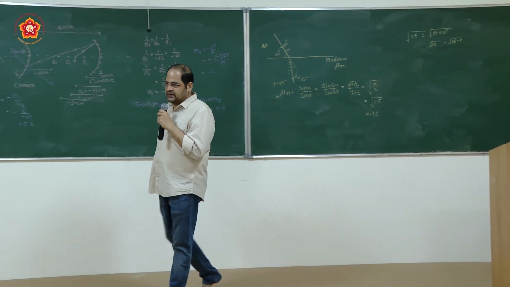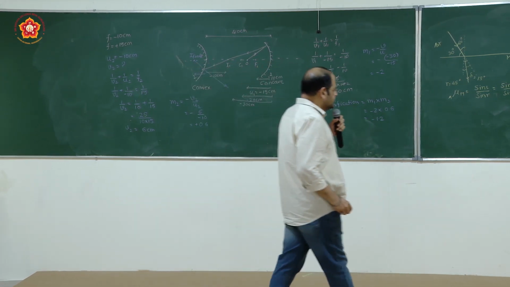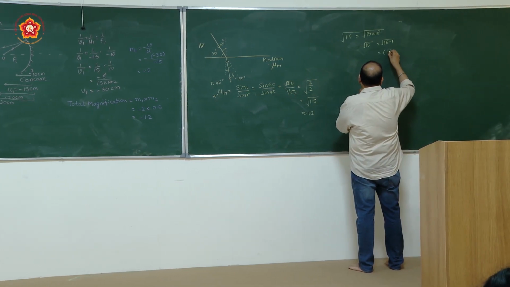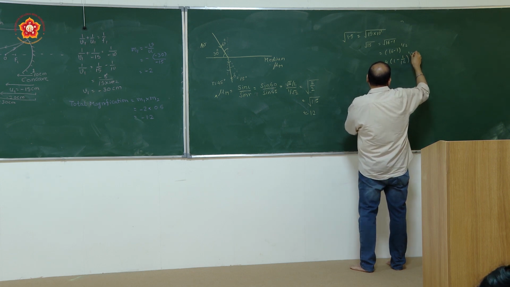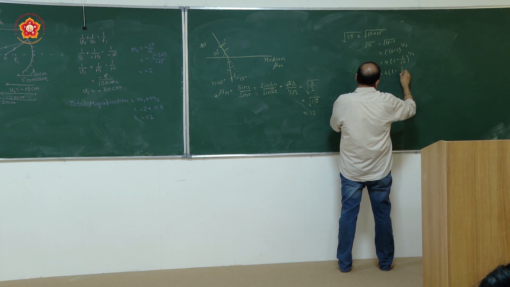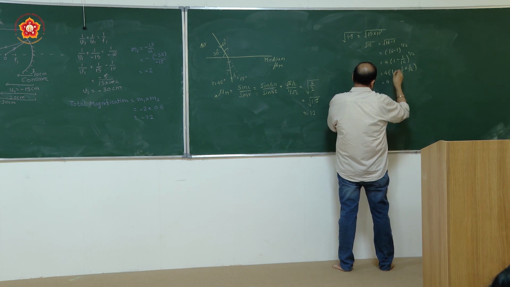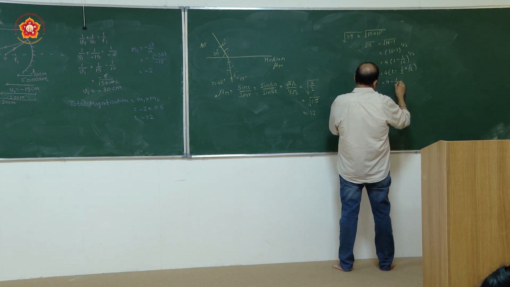Can I write under root of 15 as under root of 16 minus 1? So this will be written as (16 minus 1) to the power 1 by 2. If I take 16 outside, it will be 4 times the bracket 1 minus 1 by 16 to the power 1 by 2. So this will be 4 times the bracket 1 minus 1 by 2 multiplied by 1 by 16. Taking 4 inside, you will have 4 fours are 16 minus 1 by 8.